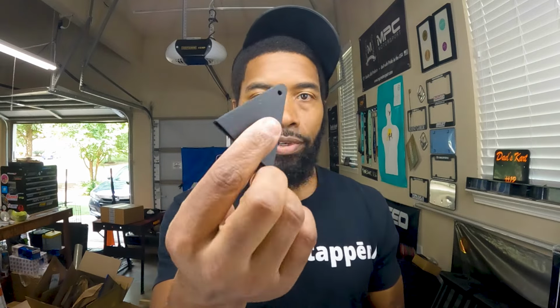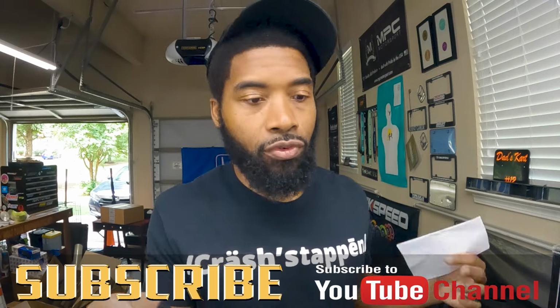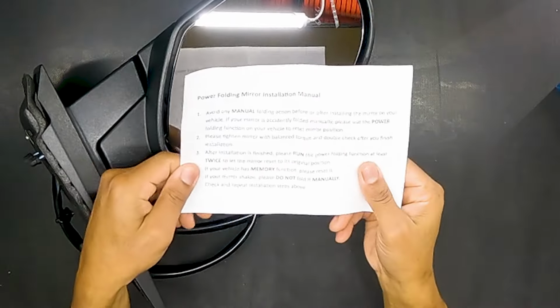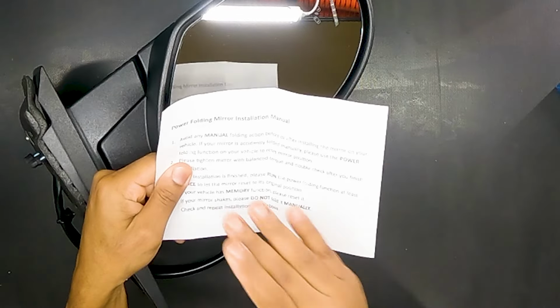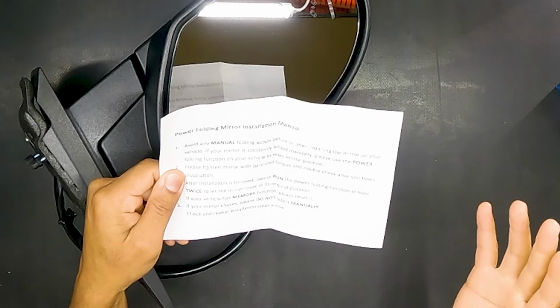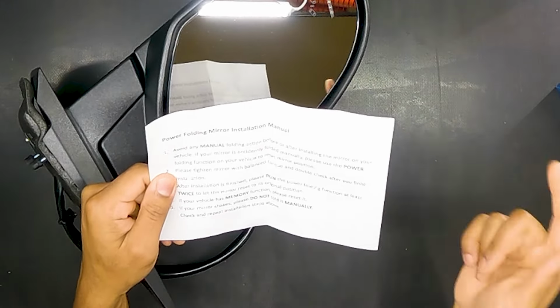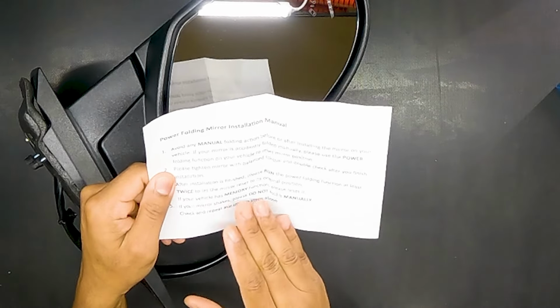There's the protective cover right there that's supposed to go on this corner, but it actually wasn't on there. As you can see, a Freddy Krueger box. We'll just put that to the side, put the bubble wrap to the side. We got a little verbiage right here. Always good to read that. And it says, power folding installation, avoid manual folding before or after installing the mirror. Now, my mirrors on the Tahoe don't fold in by electronic buttons. So hoping that that also all works.